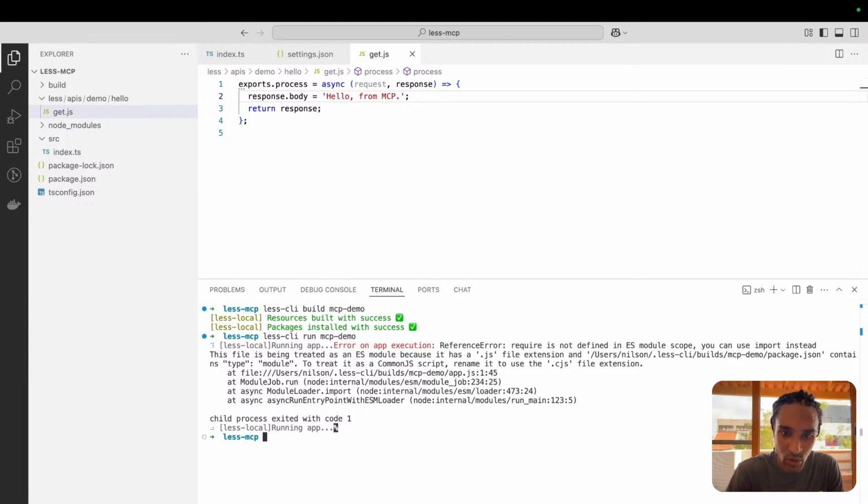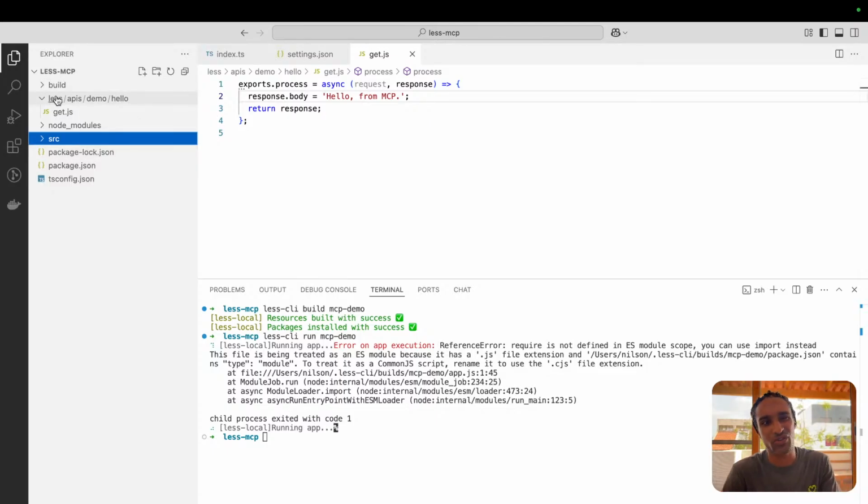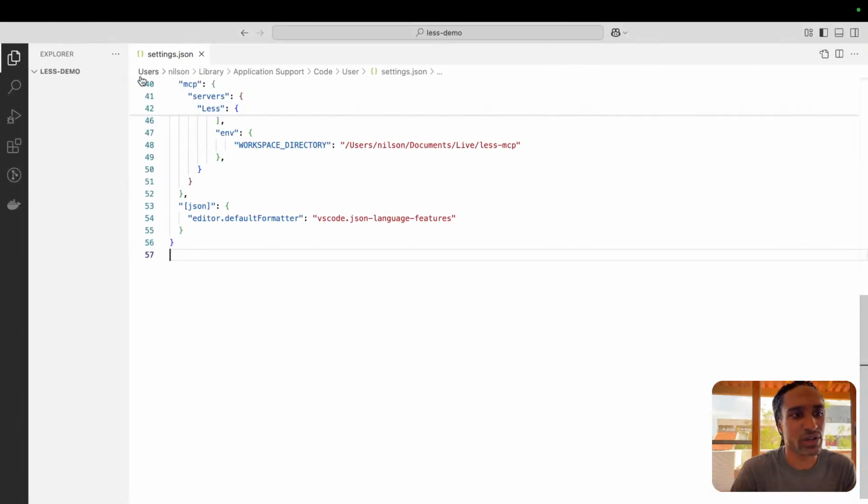No, require is not defined in ES module. Yeah, this file is being treated as an ES module because that's JS. I didn't want to do it from here. I wanted to do it from here. That's because of the package JSON. I didn't want to run it from the MCP. I really wanted to run it from here.